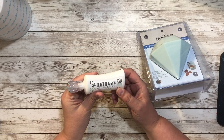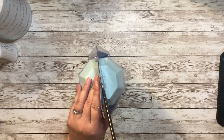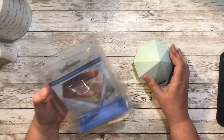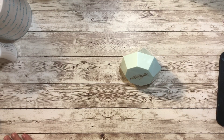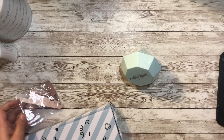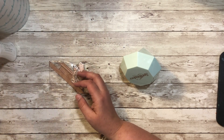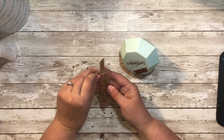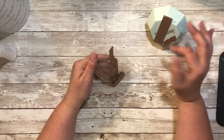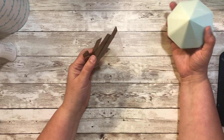I needed some more Nuvo glue, and then I'm also really excited about this guy. I've been trying to crack through all my Spellbinders card kits that have been collecting. The Spellbinders kits are super cool — I love them. They come with these cool dies, and I have dies all over my desk. But this little thing of beauty will keep my dies from wandering off onto different parts of my desk. While I'm making cards or whatever, this thing will keep all my dies safe and sound. Spellbinders tend to have lots of little ones, so I'm super excited about that.